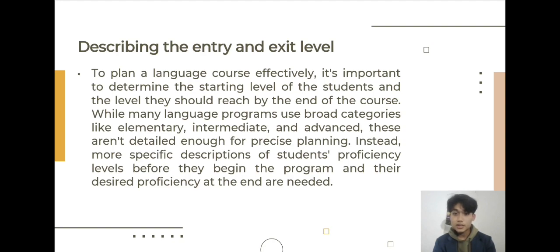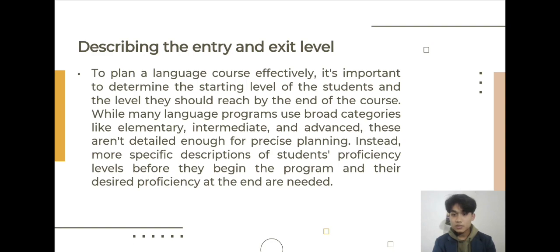For instance, the Australian Migrant Education on Arrival program uses proficiency descriptions to plan their courses. They developed the Australian Second Language Proficiency Rating, or ASLPR, which defines 9 or potentially 12 points of proficiency from beginner to native-like proficiency.